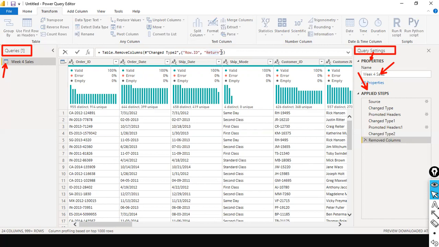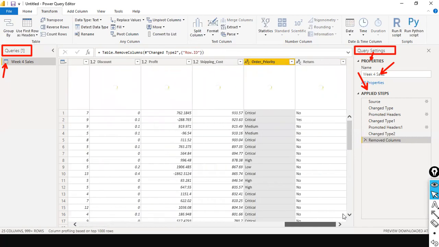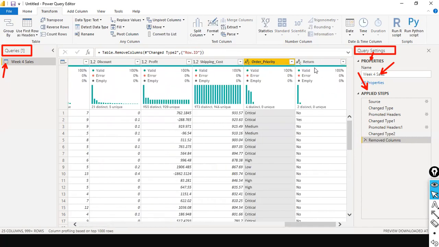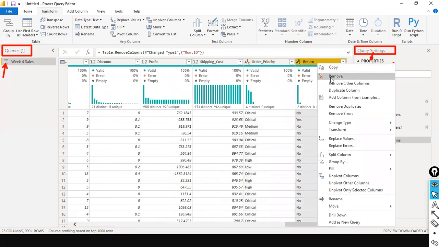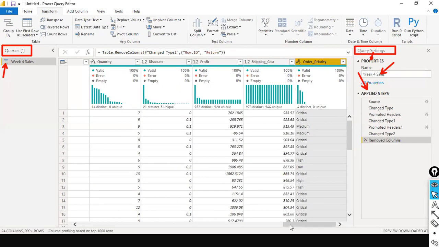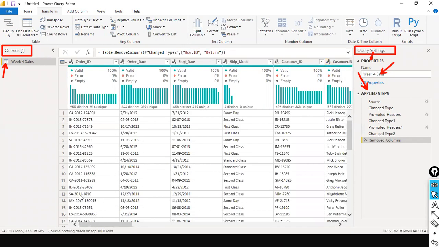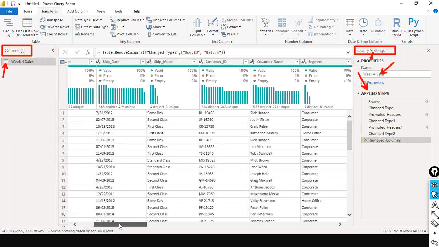For example, if I select only this one and remove the other, you can make changes to the script also. I just press enter here, and it shows Row.ID. Look here, my Return column is available now. I just do it one more time. For example, I just delete it. And if you scroll towards your right side, since I removed the Row.ID, it went off. That column is not there in my data set.